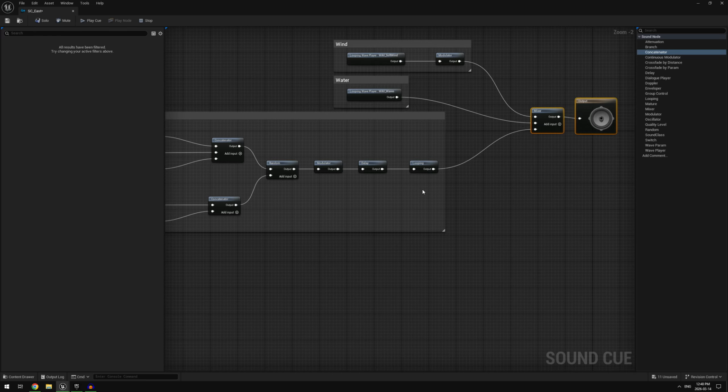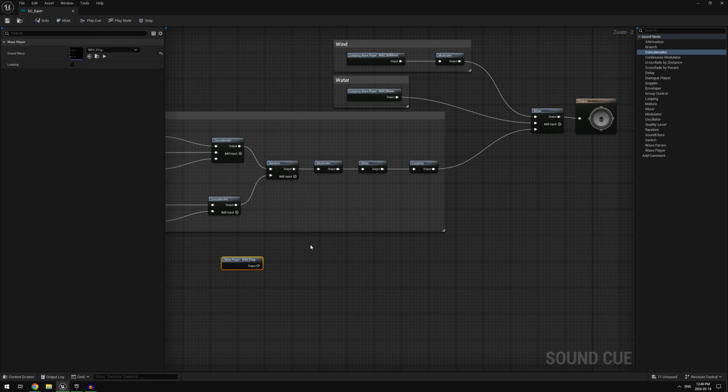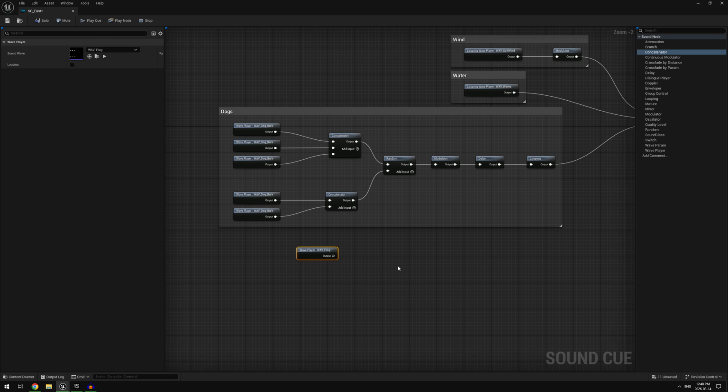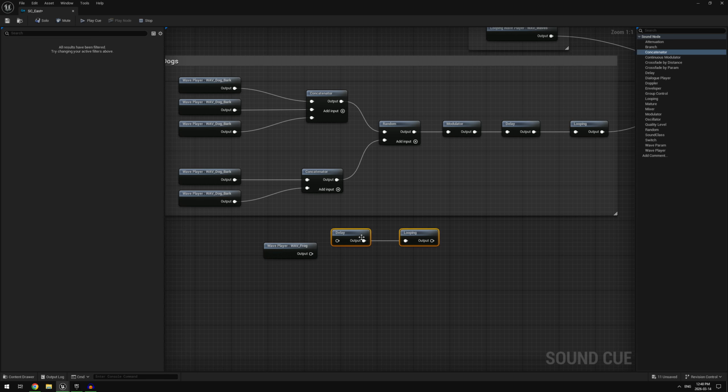Okay, let's do the same thing for some other wildlife here. The next one we've got is the frog. Let's bring the frog in. So if we play this node, there's 3 croaks from a frog. So cool. I don't want to change that at all. All we're going to do now is just add a delay and a loop. So we'll duplicate those two.